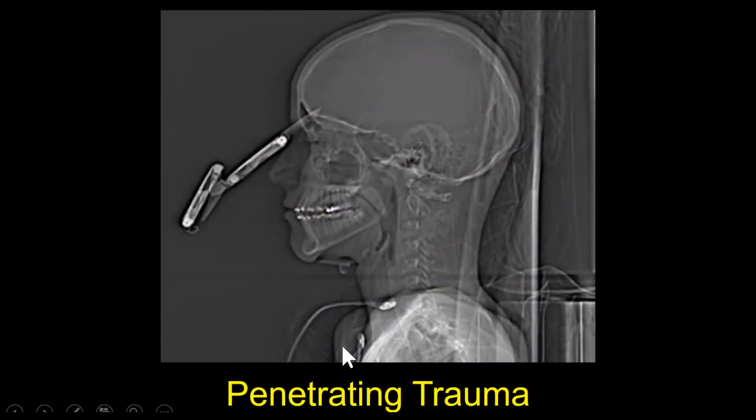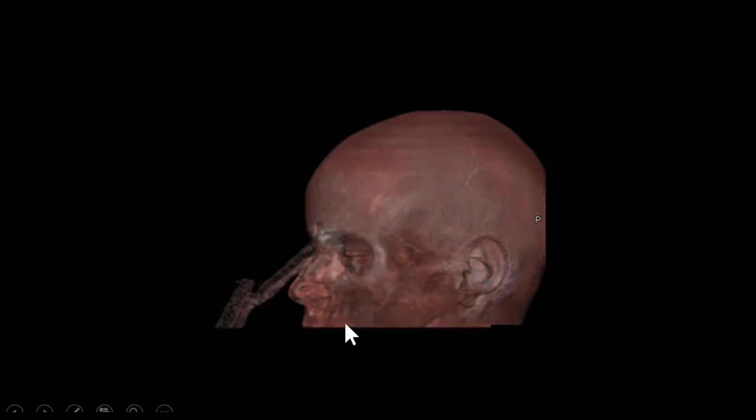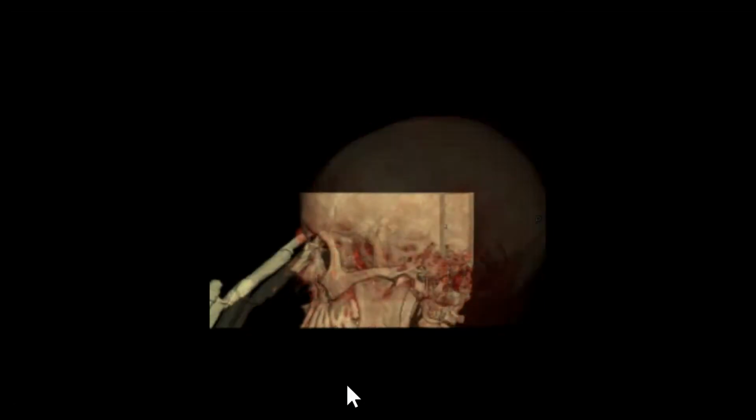Some things seem pretty obvious, but it may be a lot harder to tell exactly what's going on in depth. So this is a plain film X-ray. This is a big knife that's going right into the skull, a Leatherman tool with that blade. It's going right in. So on plain film, how much can I tell you about exactly where this tip is? I don't know if it's on one side or the other or anywhere else, but if I do a CT, I can see exactly where the tip of that knife is. So we can take that data set and do all kinds of reconstructions to think about exactly where the tip of that Leatherman is, for example, in this case, and think about the best methods for trying to help this patient.